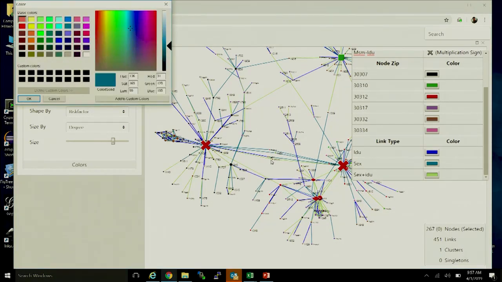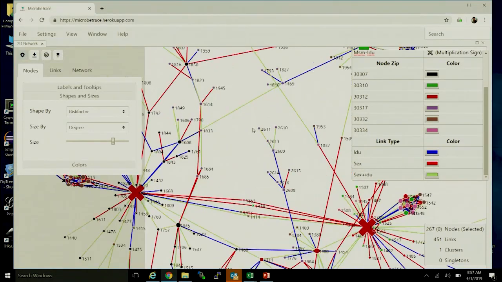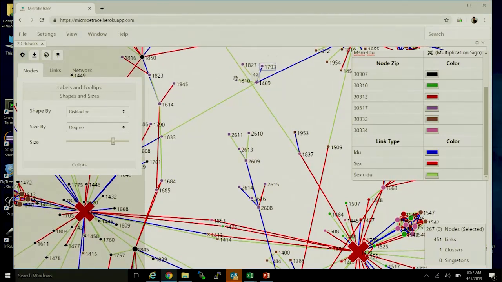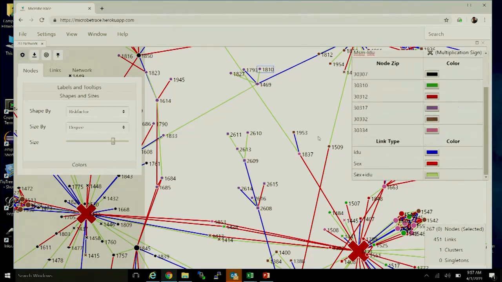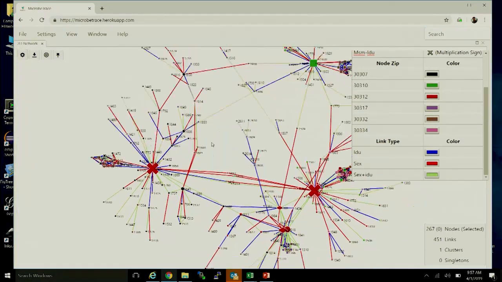And we could make one a darker red to create a visual that really has as much information layered on it as possible. I really wouldn't recommend layering on this much information. It's a bit too much color and a bit too much shape, but it is a good demonstration of what we can achieve in terms of customizing a particular visual.